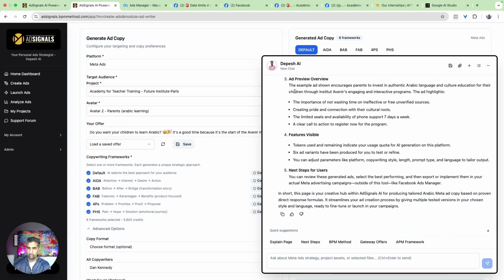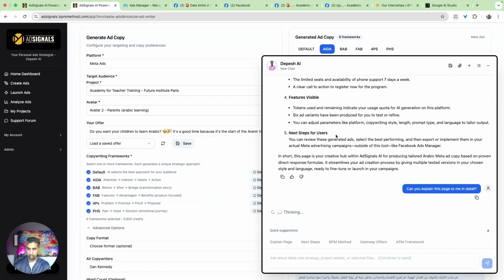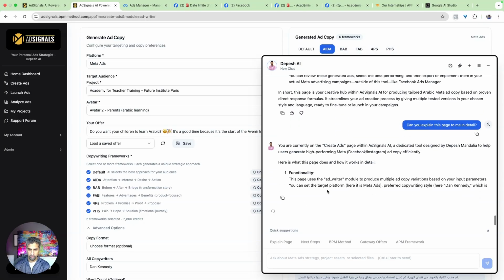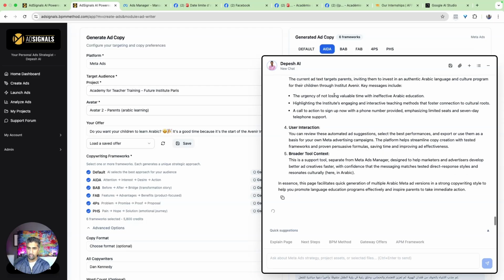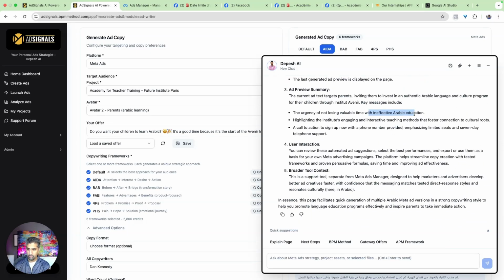So here we go. So the importance of not wasting time on ineffective. Yeah, okay, that's good. Okay, so let's try that one there. Let's see what it makes of this copy. Because I think from what I remember, the 5 copywriting frameworks here are actually good. So the urgency of not losing valuable time. Where's it gone? With ineffective.